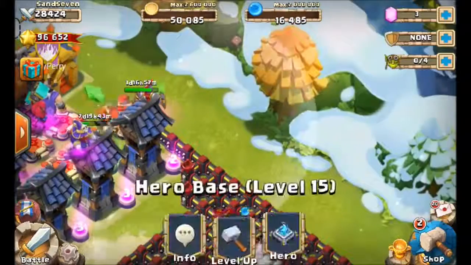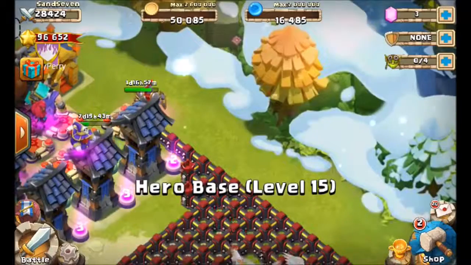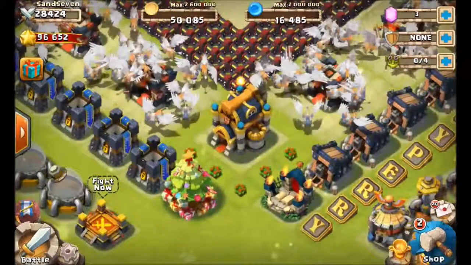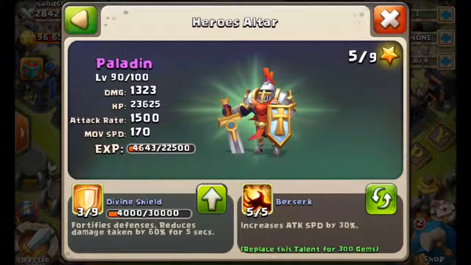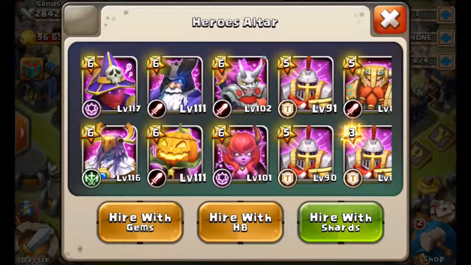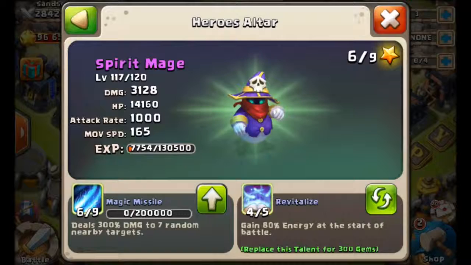Now, Paladin, of course, on the outside. And I use my Berserk Paladin. I don't use my Revitalized Paladin. They're both 5 of 5 talents, and I found that he just chains that Divine Shield, and it just works great. And with this Here Be Monsters, I can level them both up because I really don't use them in raiding or dungeons all that often, so this mode is great for leveling them up.